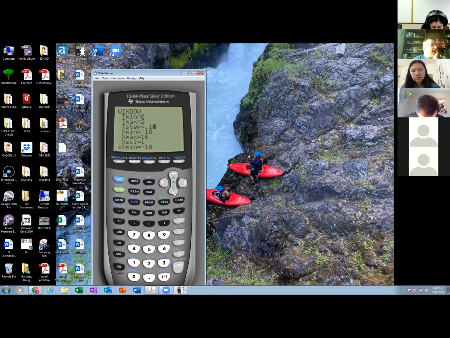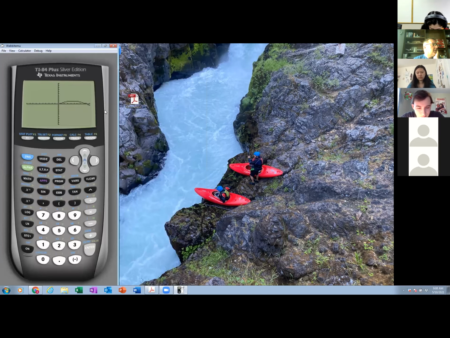And I can even control the graph, make the graph maybe a better size. But I'm just going to hit graph again and see where that leads me. So let's trace. Let's cruise along this thing a little bit. Notice it's kind of fun when you trace in this because it actually tells you the time of 0.1 seconds and it tells you where you are. So in 0.1 seconds later, I've flown 1.5 feet, and I'm up in the air a little bit. So I'm flying up in the air. Whoops, that wasn't right. And I flew a little further, flew a little higher in the air.